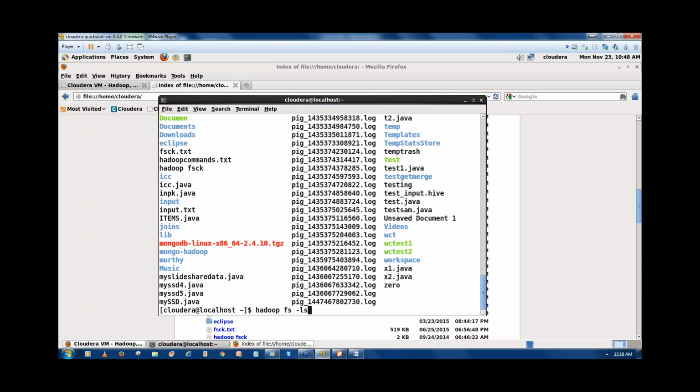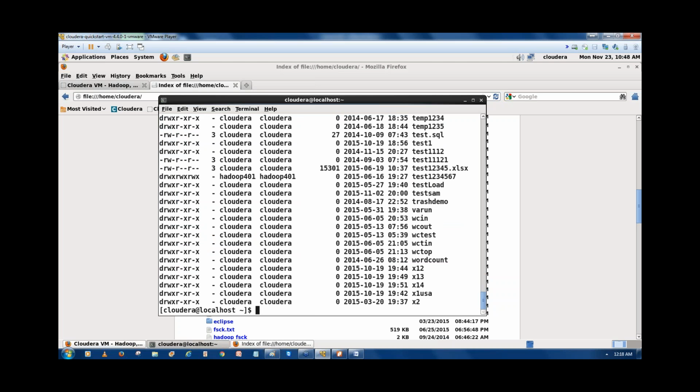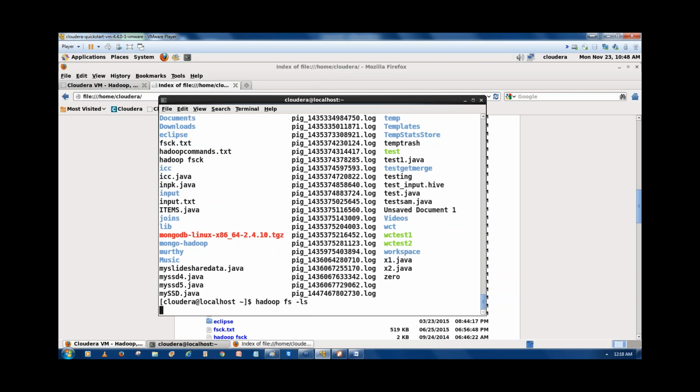For this Linux command, I am adding a prefix hadoop fs, then this command becomes a Hadoop command. Now if you write hadoop fs -ls, it will list the files which are in the HDFS file system. Right? Clear? ls is for the local file system, hadoop fs -ls is for the HDFS file system.